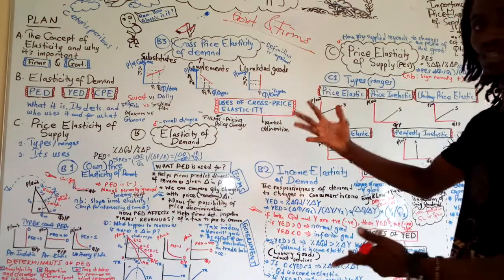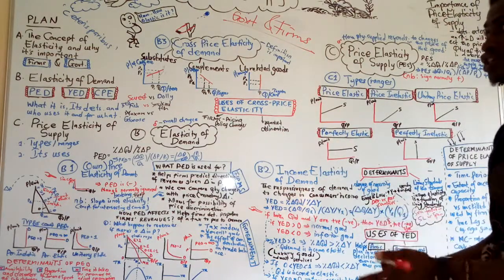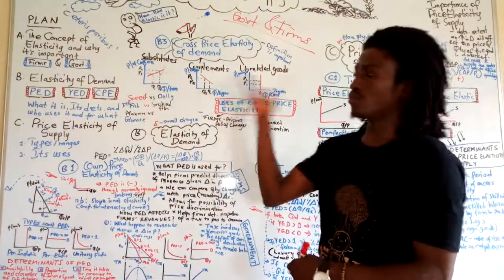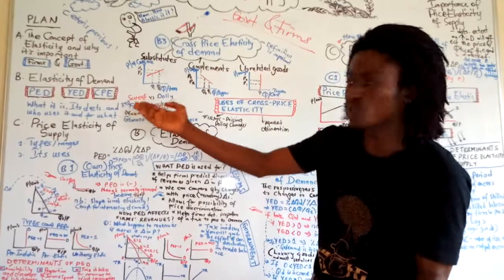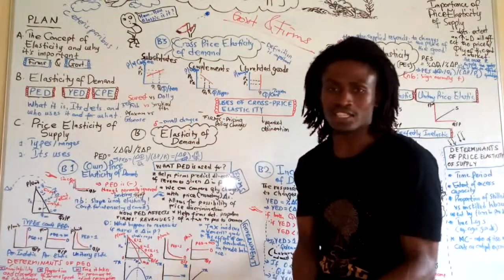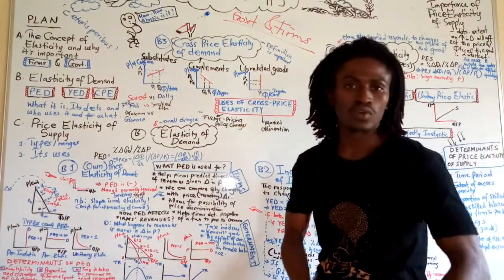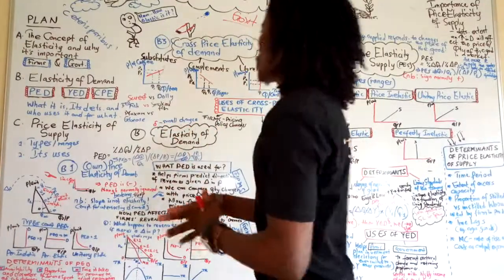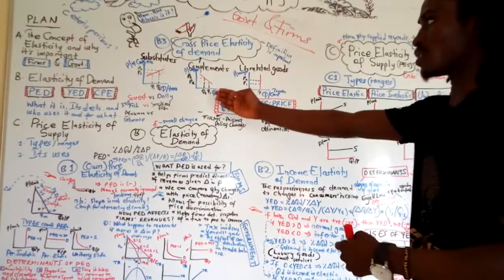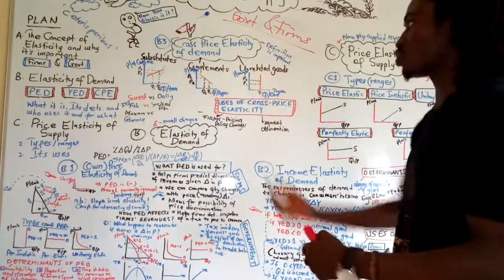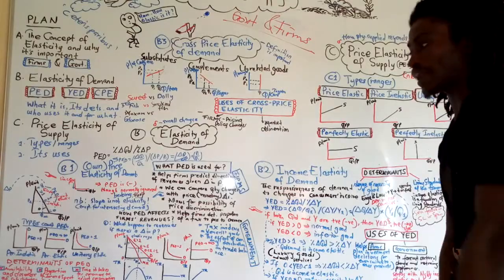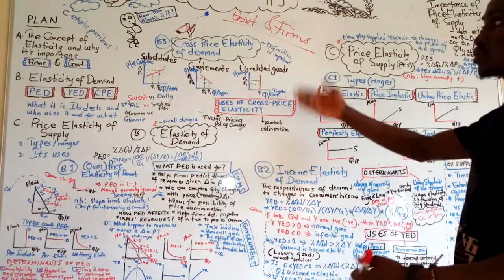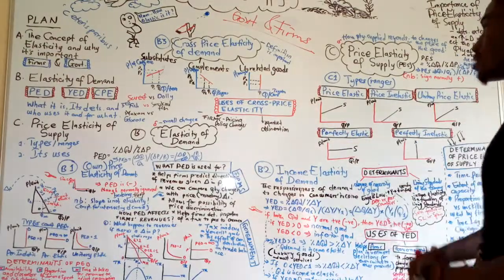We also often have to think about what happens to the quantity demanded of a good when the prices of other related goods are changing. For example, what happens to the quantity demanded of Maggi if prices are rising? What happens to the quantity demanded of iced fish if smoked fish becomes expensive? Or whether goods are complements — considering coffee and sugar, or boots and socks, which are consumed together — or maybe they are just unrelated goods. All these concepts are very important.